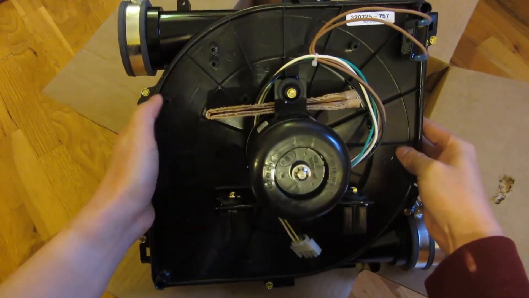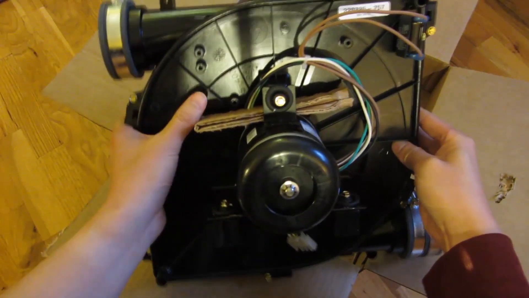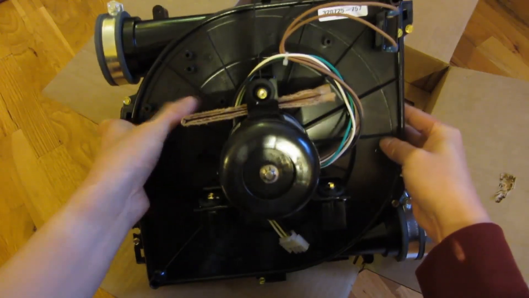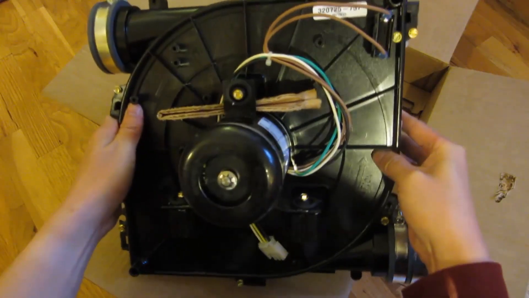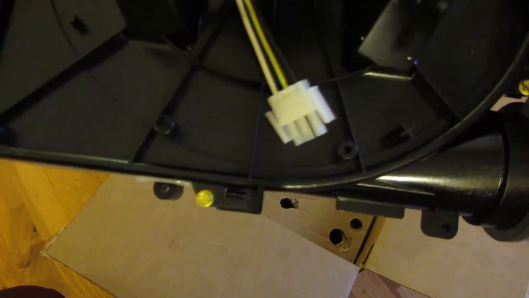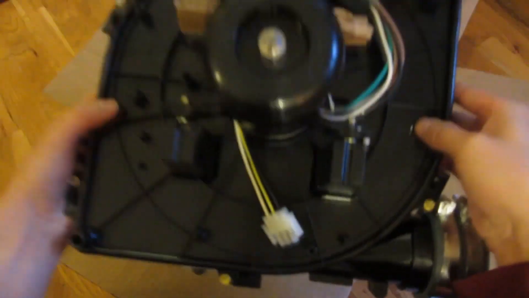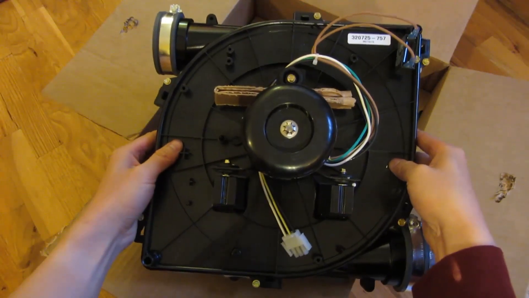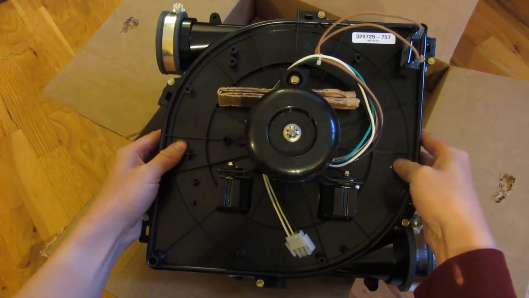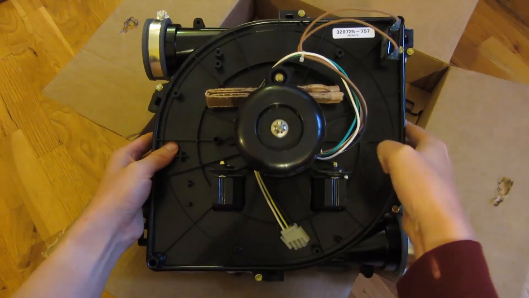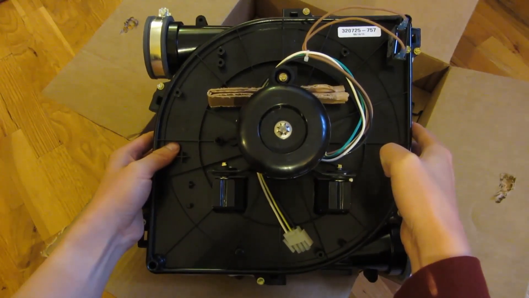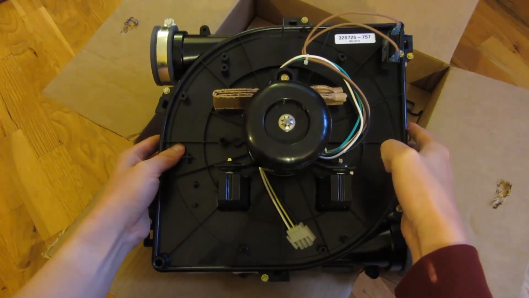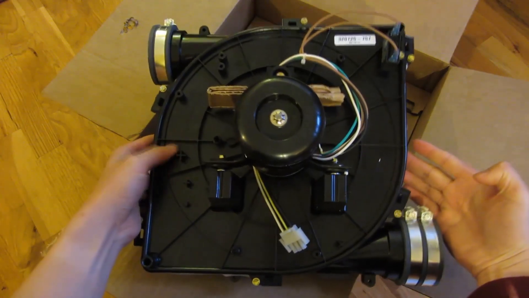The entire replacement should take about less than an hour. I took about two hours because I had the learning process and was examining every little thing as I was doing it. It's rather basic, there's going to be four screws removing the main housing, and then there's two screws replacing the pressure switch. You're going to swap the pressure sensor switch from the old to new, and then there's just a few tubes, drain tubes, that are going to have to be pulled out and reattached. So let's go and see the assembly.